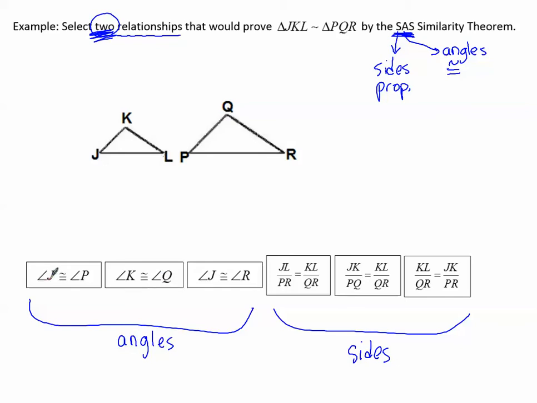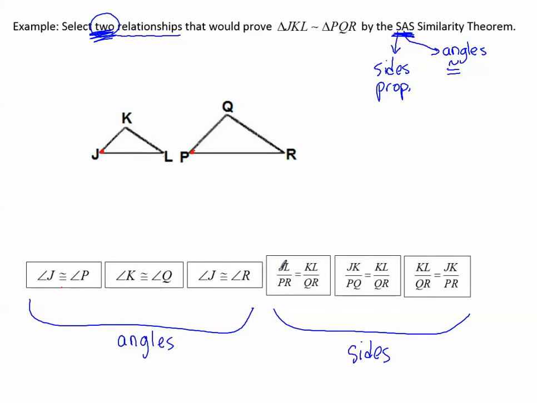Well, if we were to say that angle J is congruent to angle P, well, angle J is right here, and angle P is right here. I'm not making too many marks yet in this picture because I'm not sure that's the correct selection. If these were the congruent angles, that would mean I'd have to be using the sides surrounding that angle, so JK and JL, which means J would have to be used in the proportion twice.